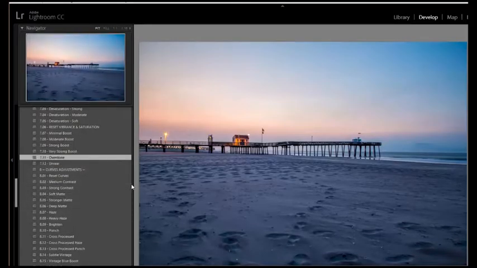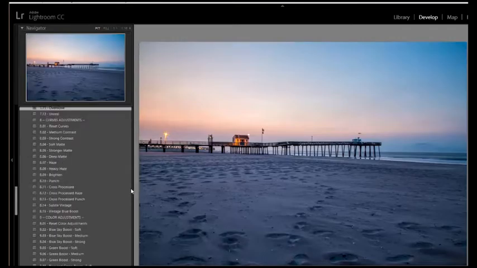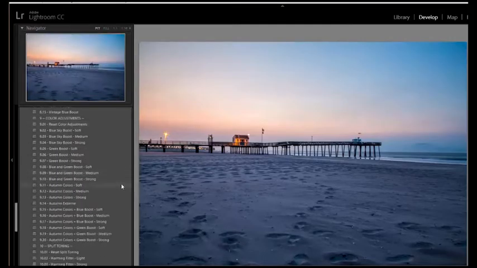Then there are several different curves adjustments for the next section. I'm not going to use any of the curves adjustments here, but there are options for adding contrast, adding matte effects, haze, brightening, cross-processed effects, vintage effects. There's a lot of different options there. The next section I'm also going to skip for now, color adjustments. These are helpful when you want to boost a blue sky.